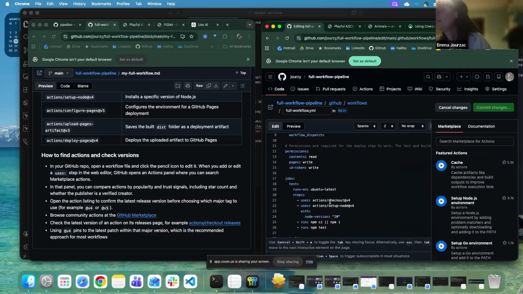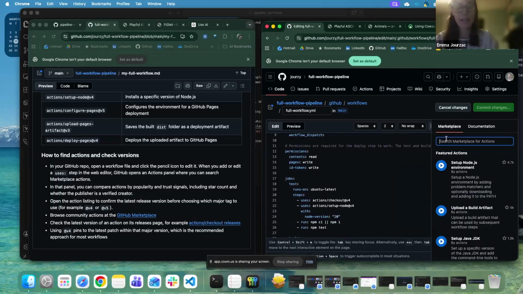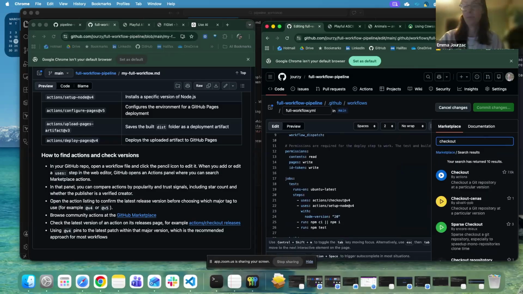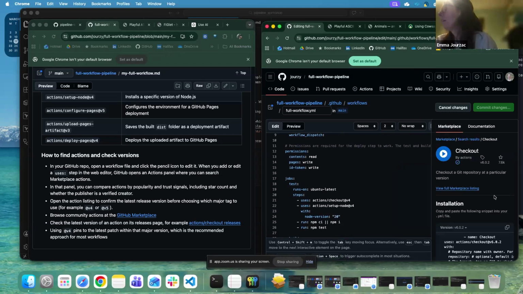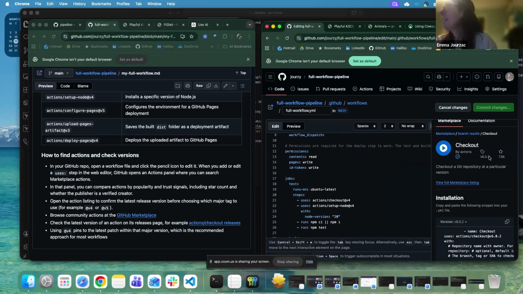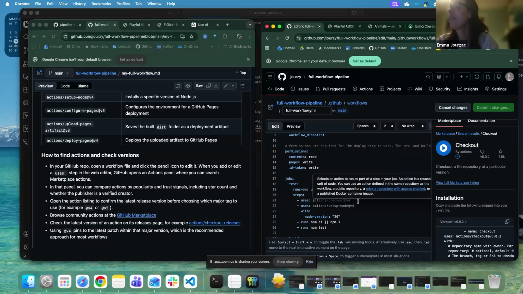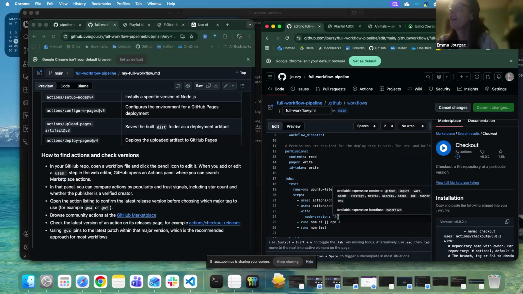So if I write checkout in here, checkout by actions, and it's going to tell me the latest version. So actually it should be version 6. So you guys can go in, you can update your version so that it's using the latest version. And I think this node version is also outdated. I think that needs to be 24. So yeah, go in and update and see if you can get rid of those warnings.